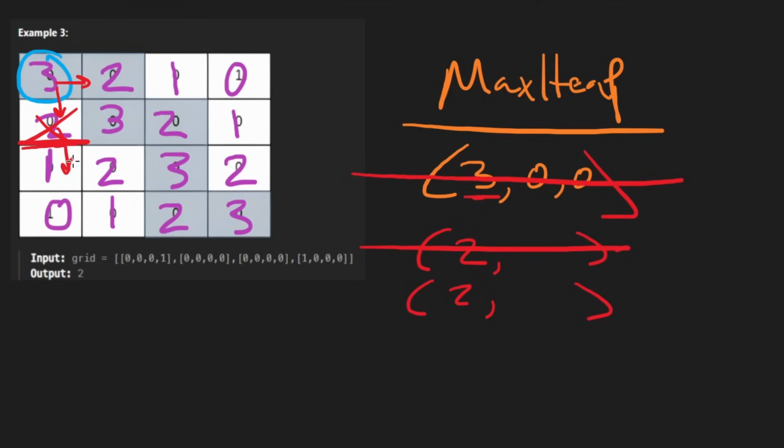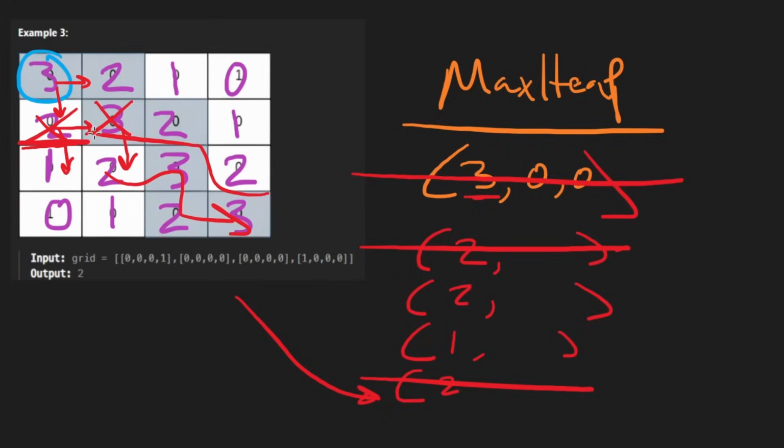We're going to look at the 2 neighbors, 1 here and then 3 over there. So for the 1, obviously we're going to take the minimum of 1 and 2, which was 1. And then for this guy, 3, minimum of 2 and 3, which is 2. We add that. And now just to save time, let's say we pop this, we popped the 3, even though the distance it took to reach that 3 is a 2. And then we, let's say, go down here, push the 2 on here. I think you probably get the idea, so I'll just skip the rest of it.